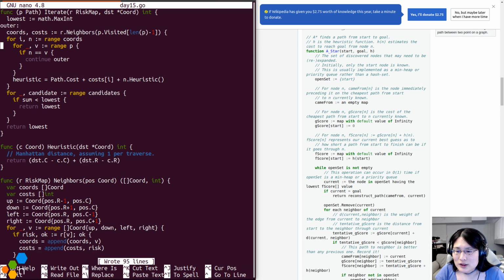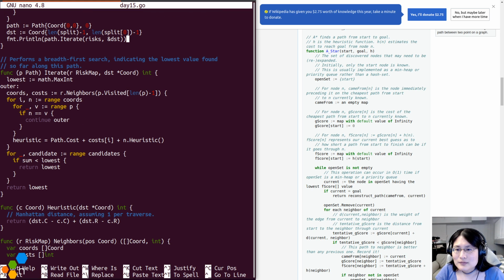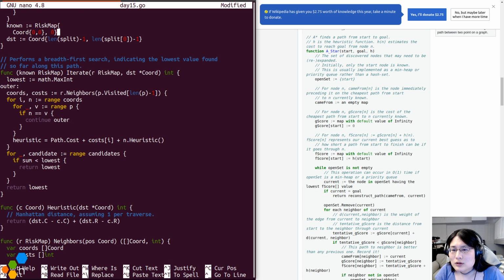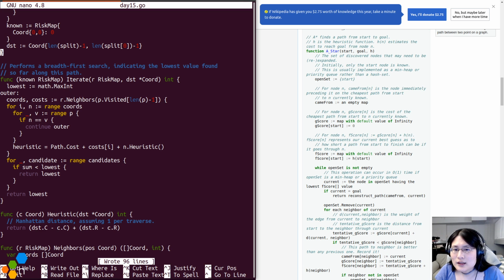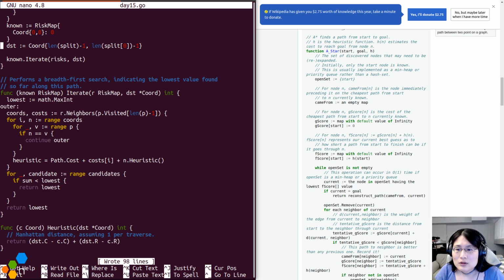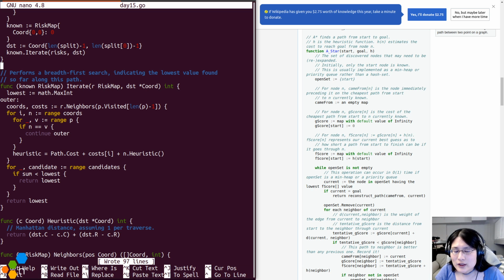Okay, so let's take a risk map. Okay, so this looks a lot cleaner, and then we're going to do, okay, that seems fine.